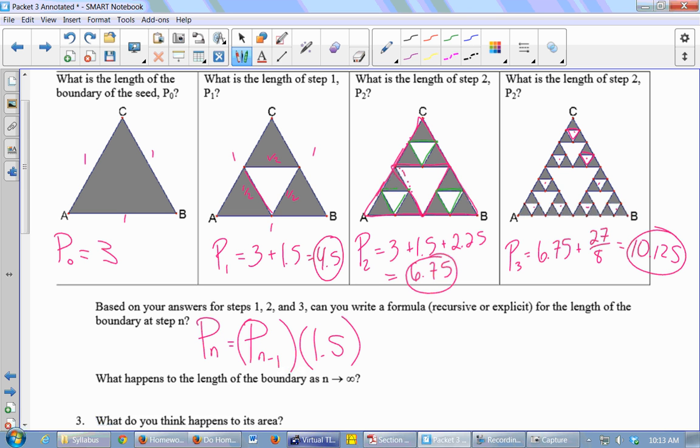So when you multiply by a number that's bigger than 1, does the answer get bigger or smaller? Bigger, right? Yeah, so we just finished our financial unit. If you had some money in a bank account that every day or every year or, you know, however often you got to multiply that by 1 1/2, you'd be psyched, right? Because that means it's just going to get bigger and bigger and bigger. Okay, so my perimeter keeps getting multiplied by 1 1/2 at each step, which means it's just going to grow and grow and grow.